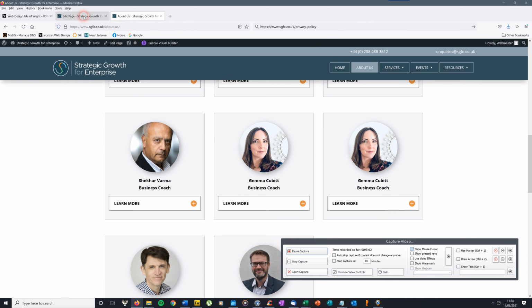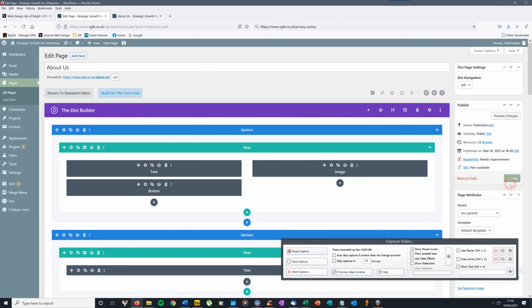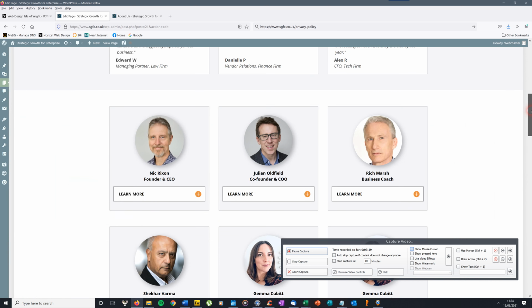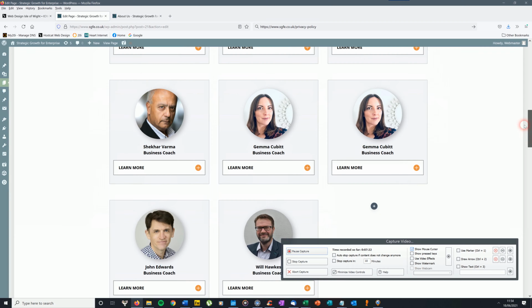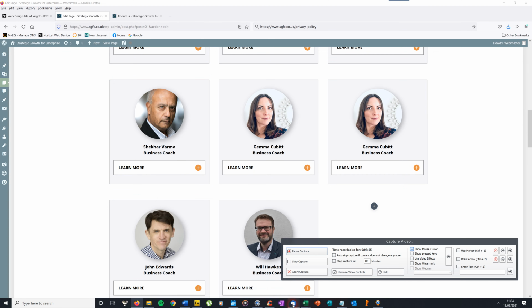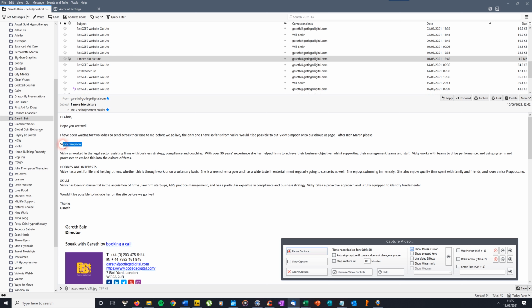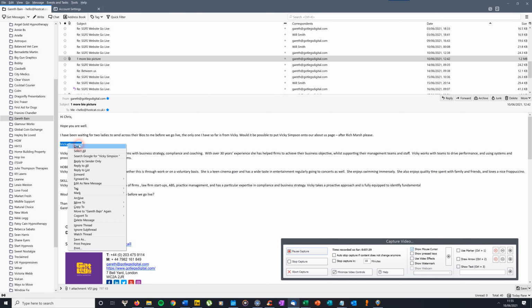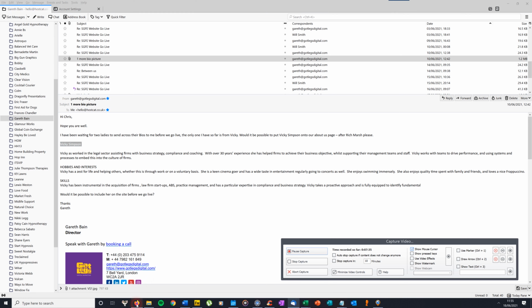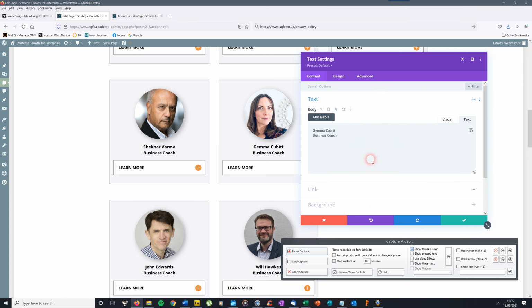Okay, right, so I go back into the back of the site. Every time you save the page, it will go back to the boxes. So that page is saved. We know that, we've checked it. Go to the desktop view again. Right, first thing that we do is Vicky's name, Vicky Simpson, who I'm assuming is a business coach as well.